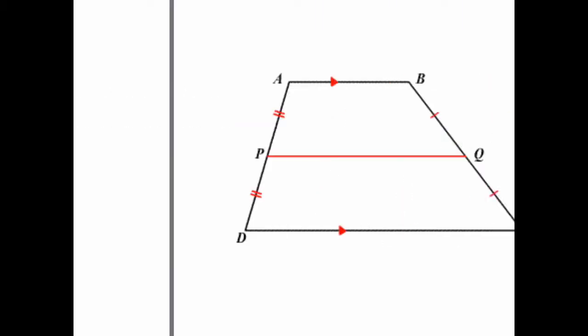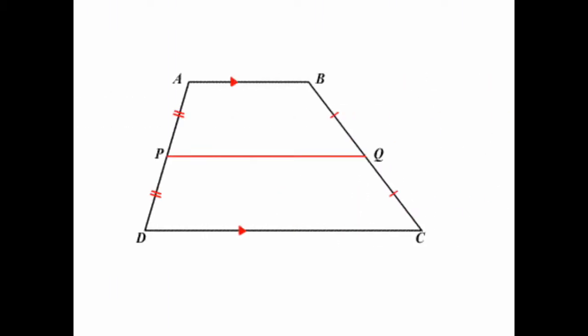how to do this. All right, so a midsegment of a trapezoid is a segment that joins the midpoints of the non-parallel opposite sides of a trapezoid. So if you notice, AB and DC are parallel. So we're going to use the other sides there, and you find the midpoint of each of them, so point P and point Q, and then you connect those two midpoints together, and that is known as a midsegment.